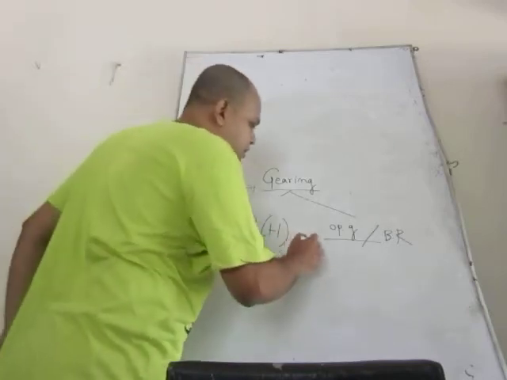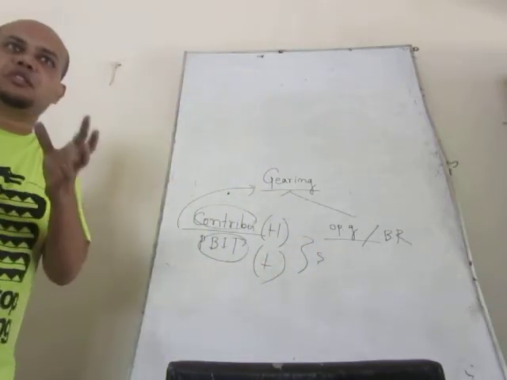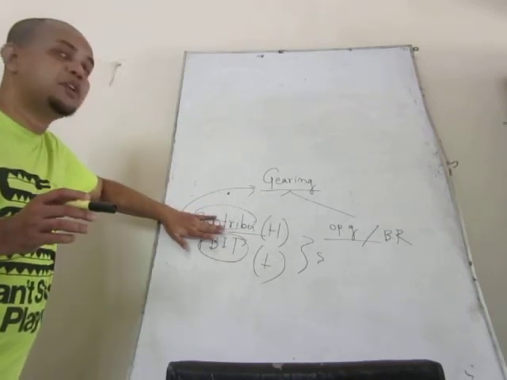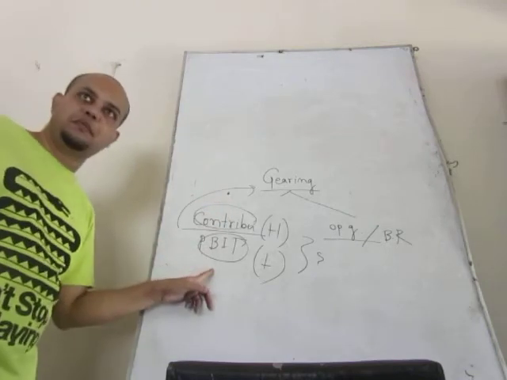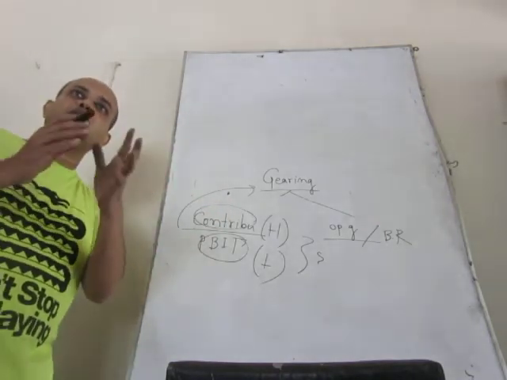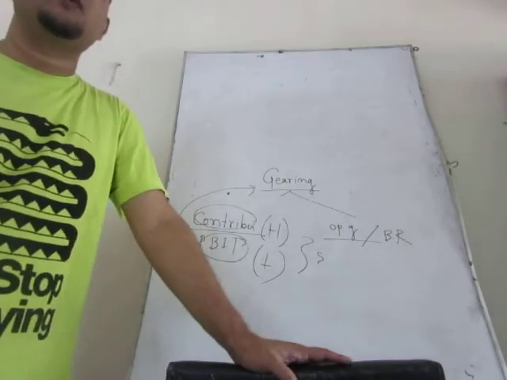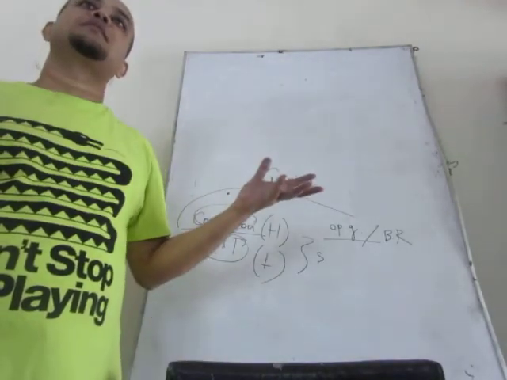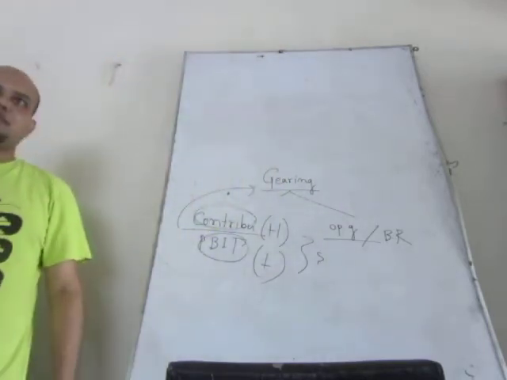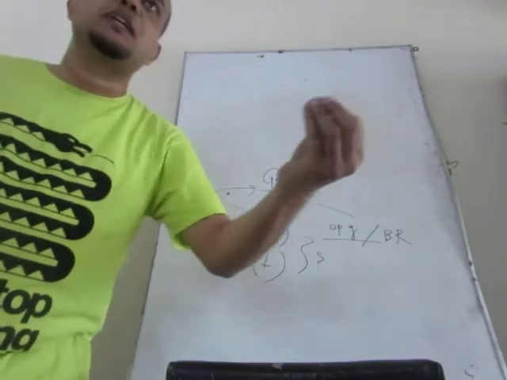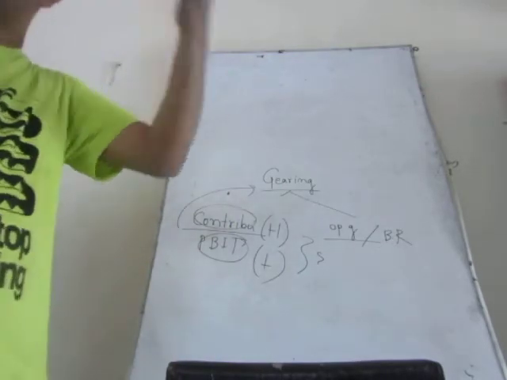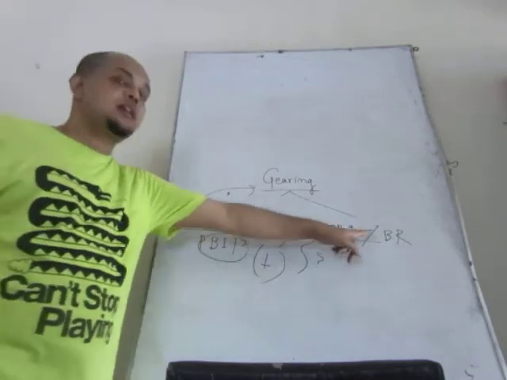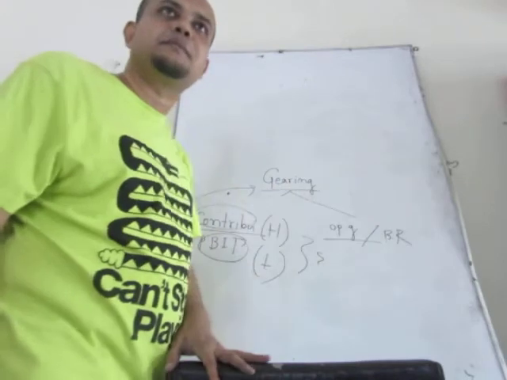But if these two things are almost the same, it means fixed cost is not that big, right? So after deducting the fixed cost from the contribution, if contribution is much higher than the profit before interest and tax, it represents a huge amount of fixed cost. And a huge amount of fixed cost means you are heavily dependent upon borrowings. Interest is a kind of fixed cost. After providing the fixed cost, it may be possible that your business will make a loss. So that's why operating gearing measures business risk.